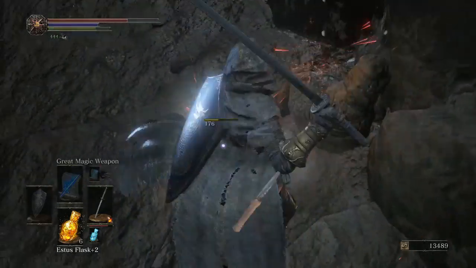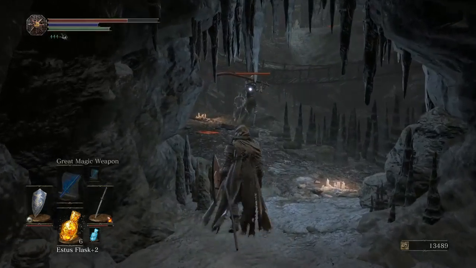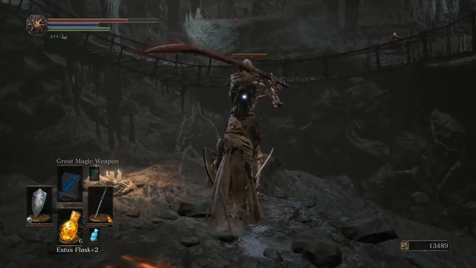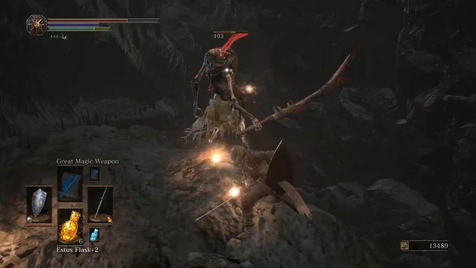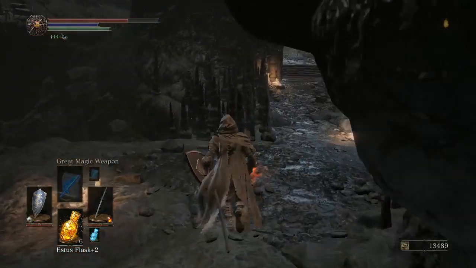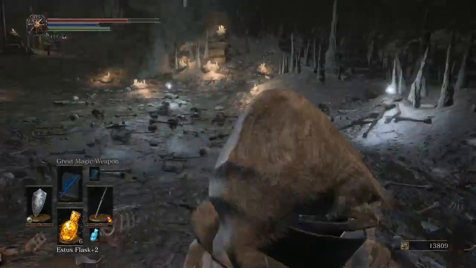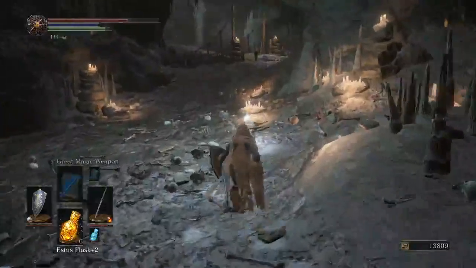I kill his friend. Get that fire gem. I'm going to sneak up on this mofo. Fall. Thank you. Peace, son. Alright, then if we go over here, hit that lever, and boom, we got the shortcut. I want to grab these items real quick, too. I don't want to hang around here too long.